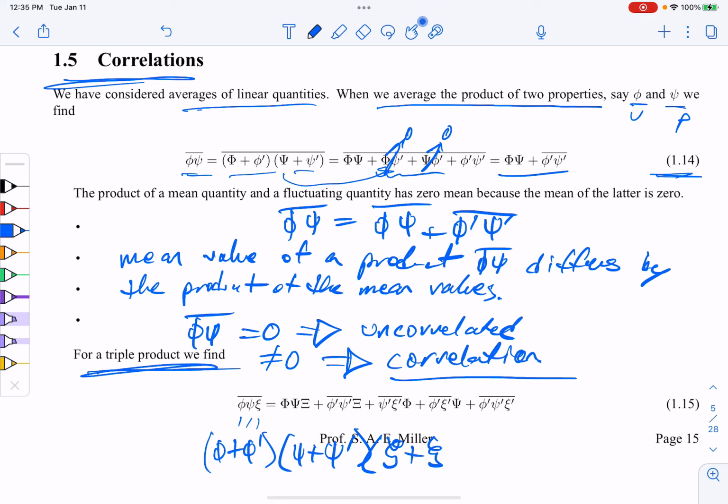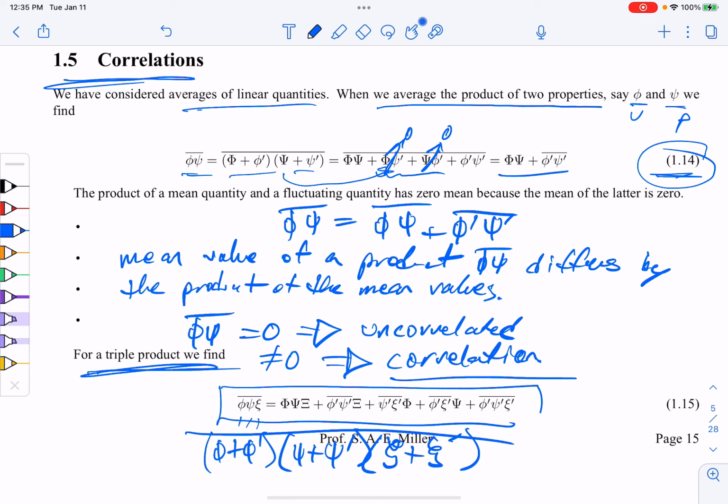And we can apply the same properties. So what we do is we put in, say, phi plus phi prime, psi plus psi prime, and psi plus psi prime, and over bar. Then I expand them out, and anywhere I have the product, like an average times a fluctuation, averaged would be 0. And I throw away all those terms, just like I did in 1.14, and I find this equation. And why do I care? Because when I do Reynolds averaging, after a small 10-minute break, you'll see that we get triple correlations. And it's going to be horrible. But that's what Osborne Reynolds decided to do.